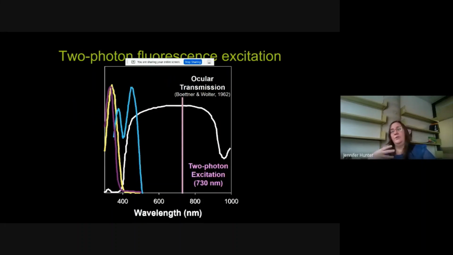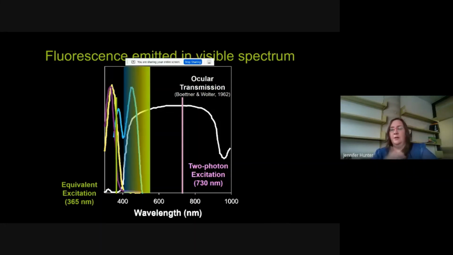So what we can find is if we start to do two-photon excitation, where we use an infrared pulsed light source, we can create the same or equivalent excitations as though we were using the UV. And so with two-photon excitation, that should safely, being in the red, transmit the optics of the eye, and it'll create that excitation. And so we can then collect an emission above 400 or 450, depending on where that shifts. And that will give us good excitation of these fluorophores that we're interested in.